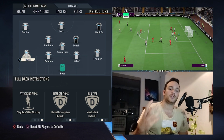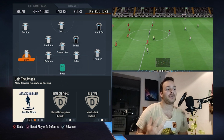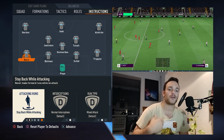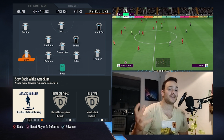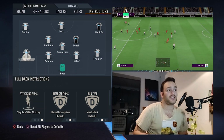I think with the likes of Lewis Hall coming into the team, and maybe even Matt Targett, that will change a bit more. Maybe they'll go with a bit more of an attacking outlet for that left back position. But when Dan Burn's in the team, he's not going to be making super advanced runs very far forward. He's going to hold his position, hold his place, and make sure that he's very hard to beat in the air or get beaten by his man essentially.